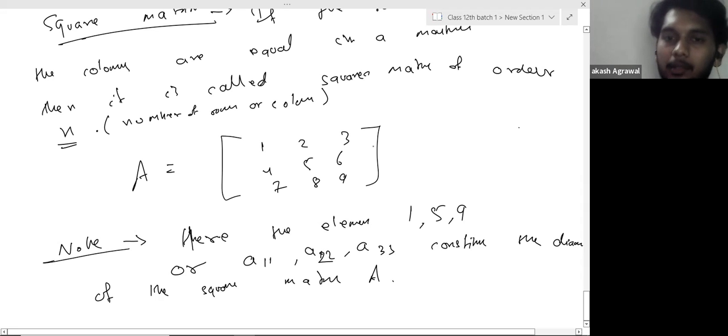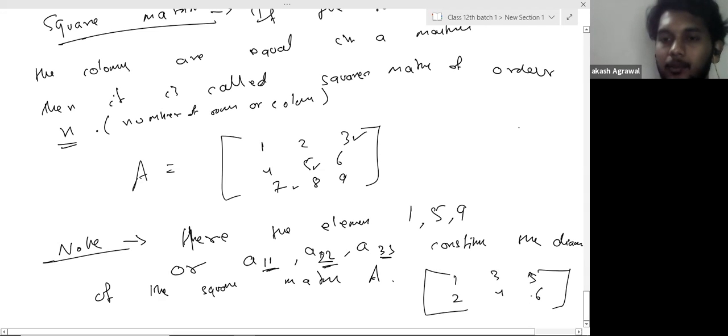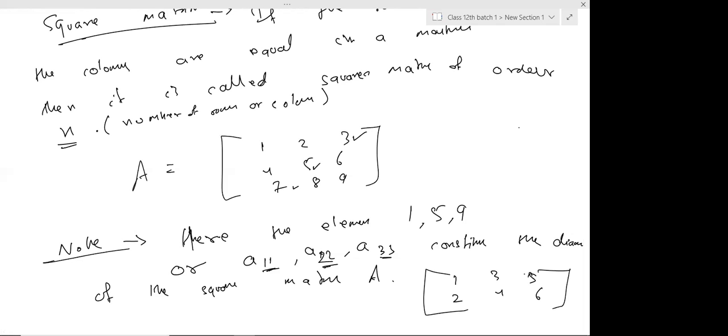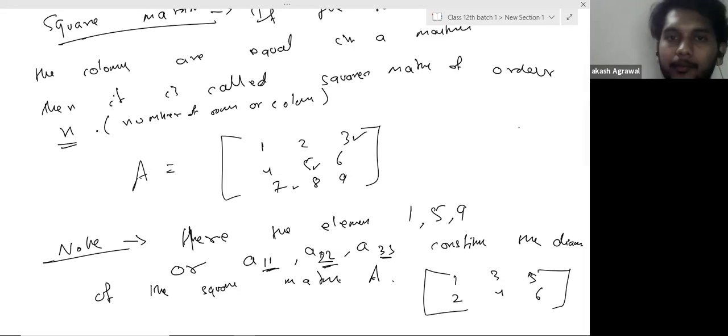And if anyone has a doubt, this is also a diagonal, sir. Why not 3, 5, 7? Look at the definition. i must be equal to j. For an element to be diagonal, i must be equal to j, and the matrix should be square. You cannot get a diagonal out of this. Suppose this is 2 by 3: 1, 2, 3, 4, 5, 6. There is no diagonal here, so there are no diagonal elements. But in a square matrix, there are always diagonal elements. Is this clear? Yes, sir. All right, note it down.